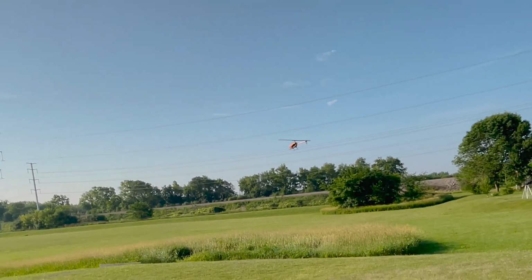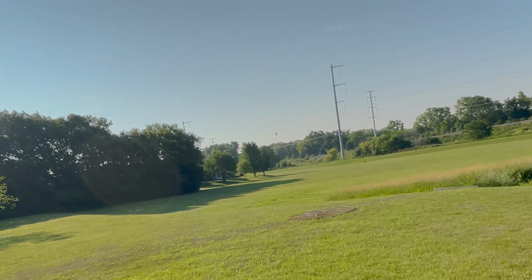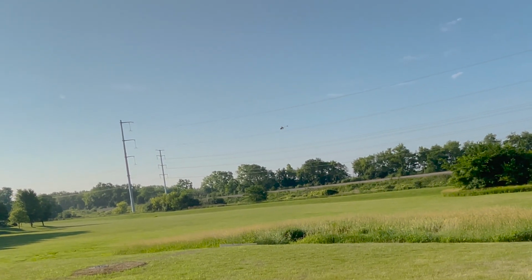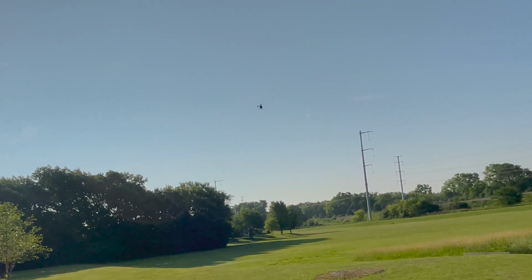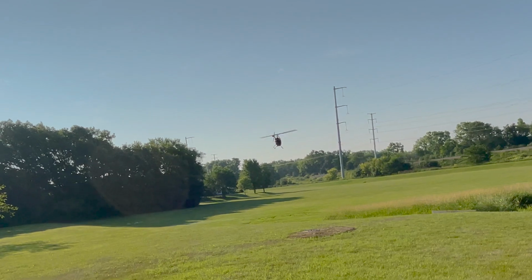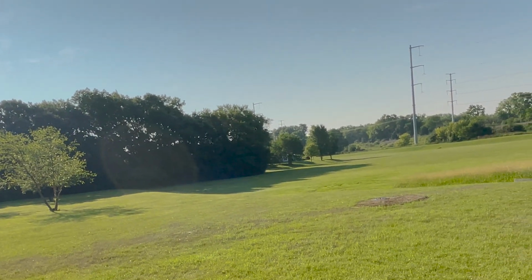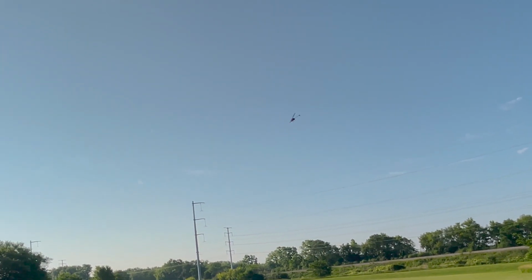It actually sounds a little bit different with the carbon fiber main blades on there. I feel like the motor's working a little bit less hard to spin these blades. I don't know if it's my imagination or if that's something kind of stupid to say, but I honestly feel like that might be a thing. The motor's probably working less to get these lightweight carbon fiber blades to spin. Oh yeah, it is flying good though.